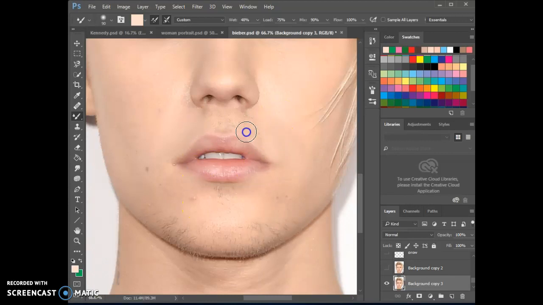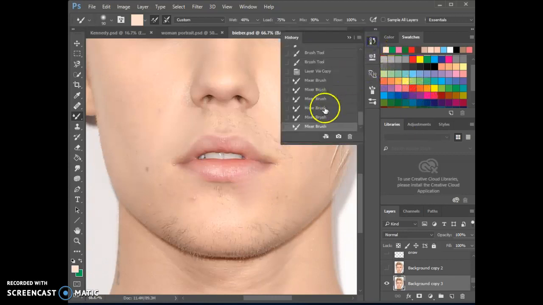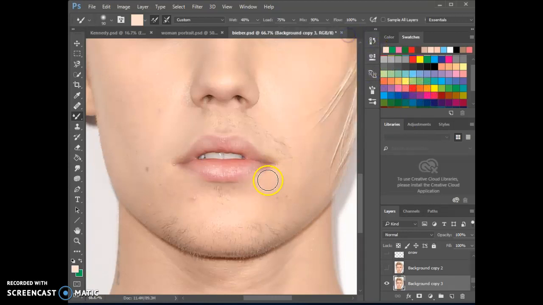You don't want to do a bunch of it at once because you are going to end up getting something kind of unhappy. Whatever color I pull from is what pulls out into here. So you can see some of those pink tones in there coming out. So it is really important that you're pulling from the color you want to use. So I'm pulling from over here. I'm pulling right over here. I might pull that into here. I'm going to pull some of that darker color down into here.